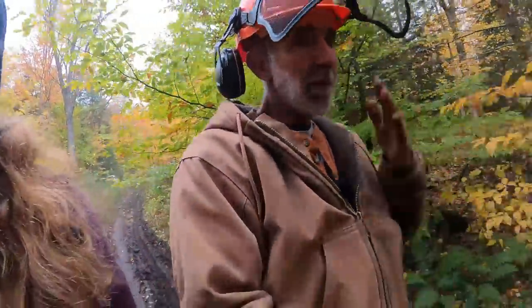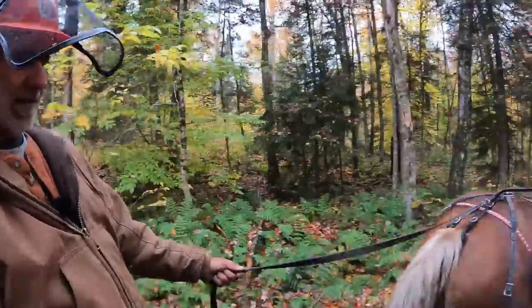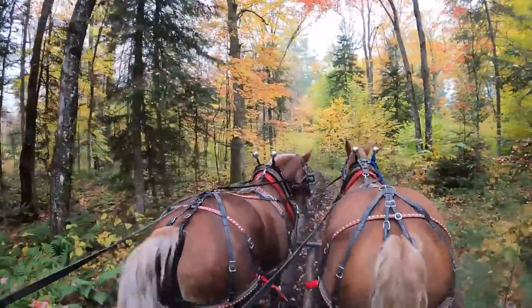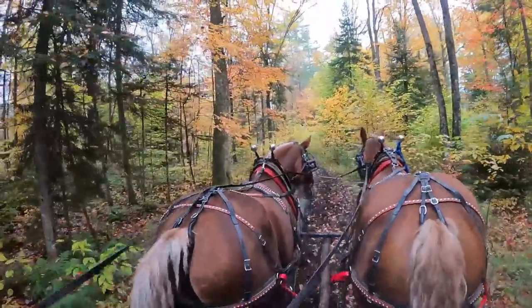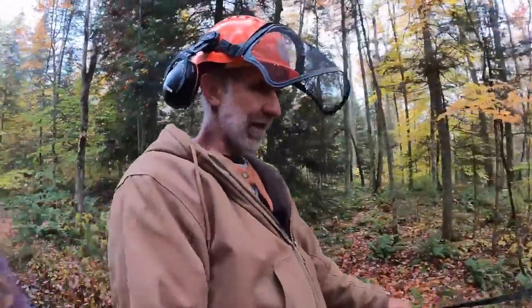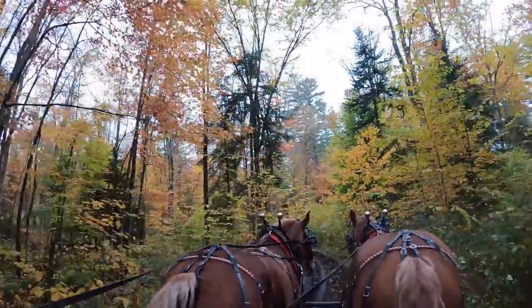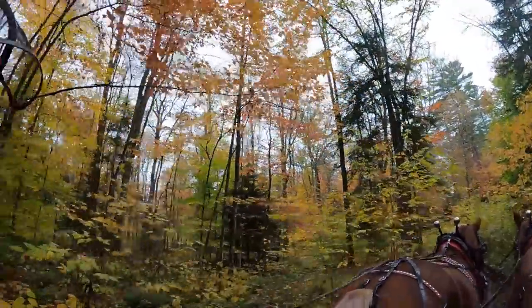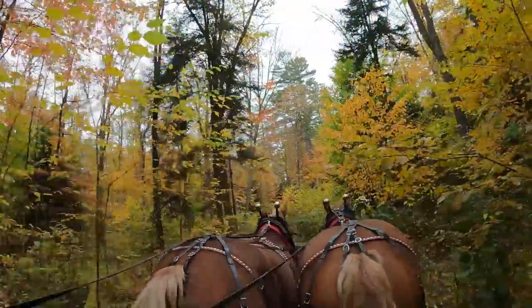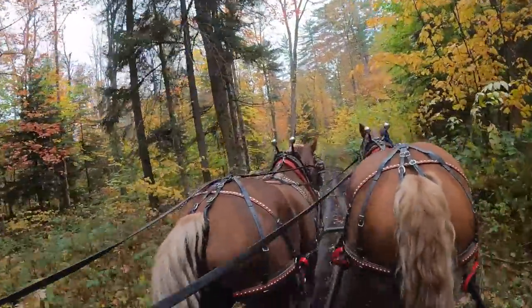So what I'm hoping is going to happen, several options that we have. The forester had said up above the landing, there's a bunch of trees we're going to cut also and mark. So I'm hoping that he'll just cut those now and I can be working on that until it freezes up. We still have several more weeks before we have freeze up. And so to deal with this, it's just not good. Also, I think Thursday they're calling for a half an inch of rain. Well, this saturated piece is just going to be so much worse.